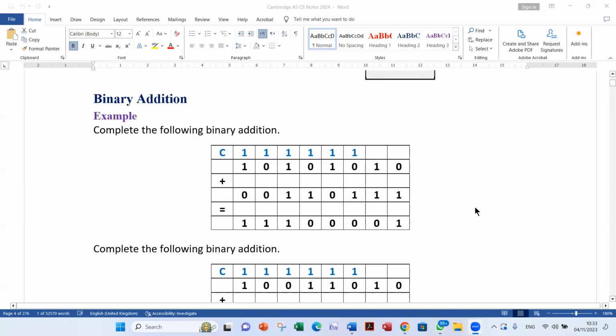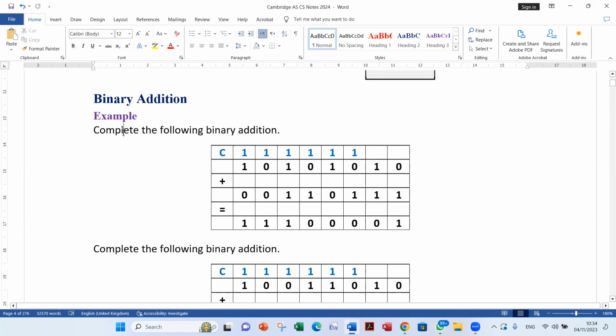Okay, let us move on, because in the AS we are going through the topics a little bit fast, because this is all repeated from the O level. Okay, let us recall binary addition, because that was on the O level. And then let us do binary subtraction, which is new to you, because you didn't do binary subtraction in the O level. Okay, let us do the binary addition.